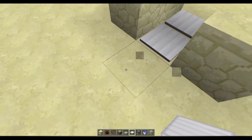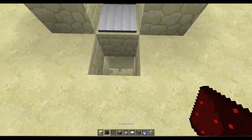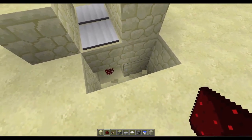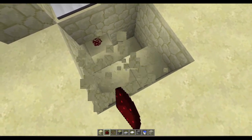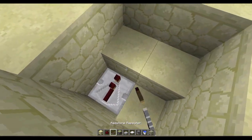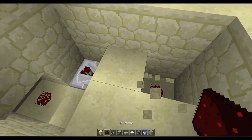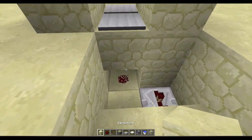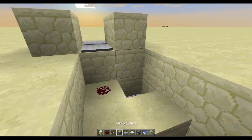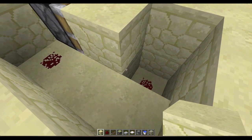For ease of building, get rid of that block. We're going to dig underneath this block here and take a redstone signal from that pressure plate, lead it into that block, then dig out some blocks and lead that into a repeater on two ticks. That goes into a block and then into redstone. This pressure plate is also going to power redstone here, going directly into a sticky piston with a block there.